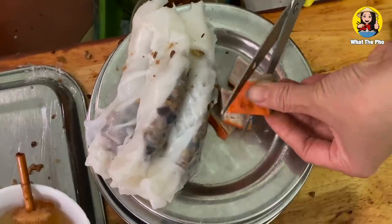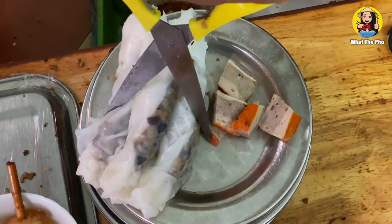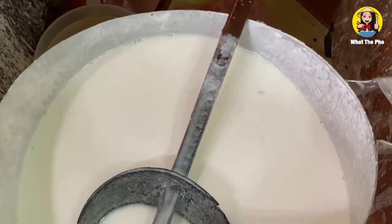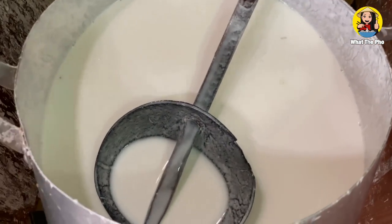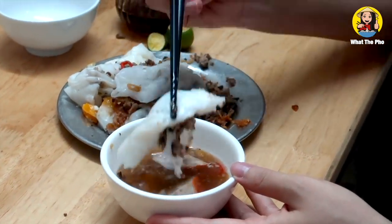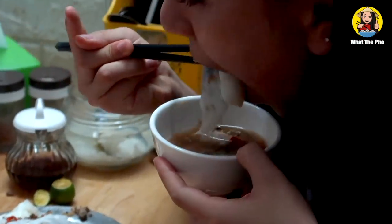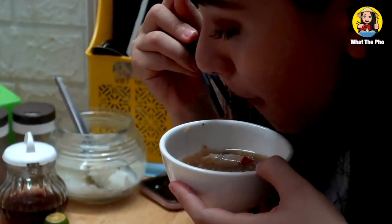From here you can see the meat through the rice paper. Did you notice that when she takes the rice paper out of the pot it didn't even break? The steamed rice papers are made of rice flour, sometimes tapioca starch — a mix of rice flour batter. The most important thing is the dipping sauce, because it's the perfect balance of sweet and savory. When you dip it in the sauce, the food is just amazing — so delicious and earthy.